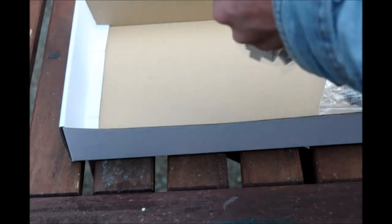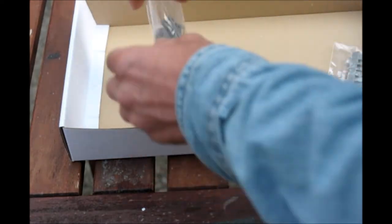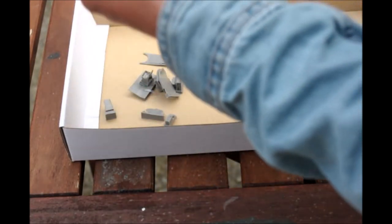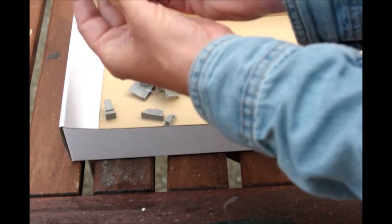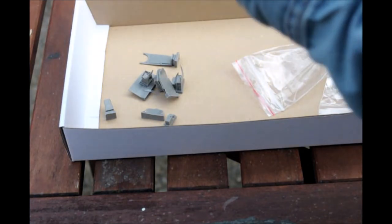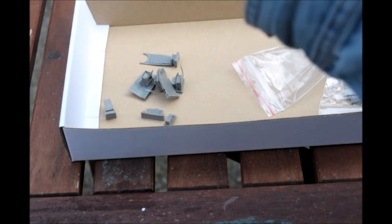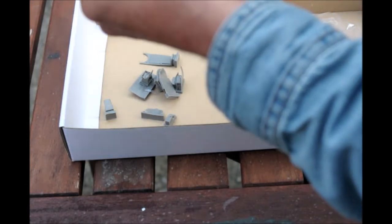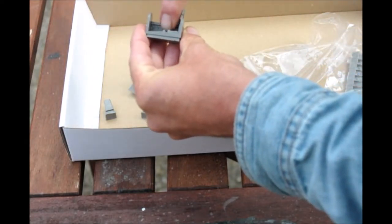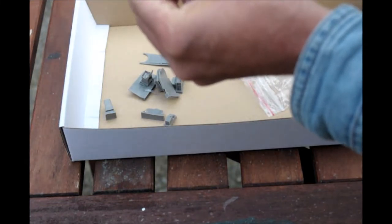And here are all the resin parts. See? Here's the cockpit interior. It has to be cut out here, and there's flash around it. But it's really nice. It has the bottom of the stick here. It's this really good cloth and texture to it. A lot of detail on the sidewall.